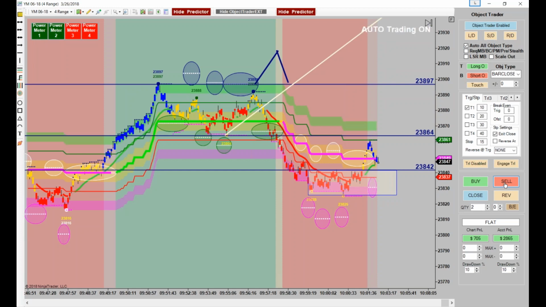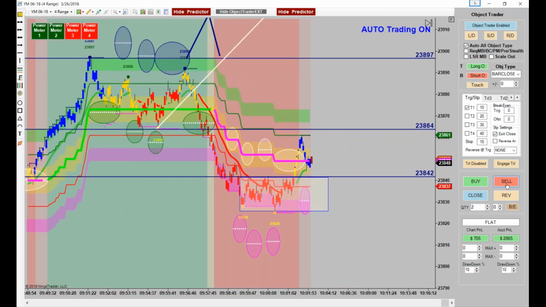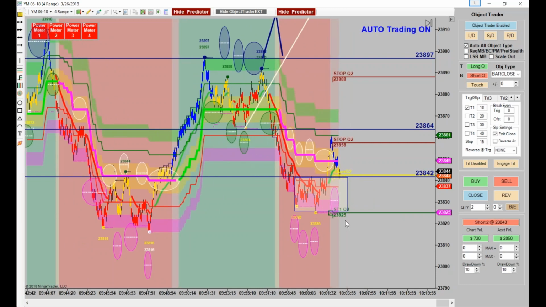Box it in at mid-band. I'll box it in at mid-band. Just took out that swing. I'm going to take a chance on it. Go down to my low. Okay? Everybody see how you can do this? This is actually a pretty good way to trade.